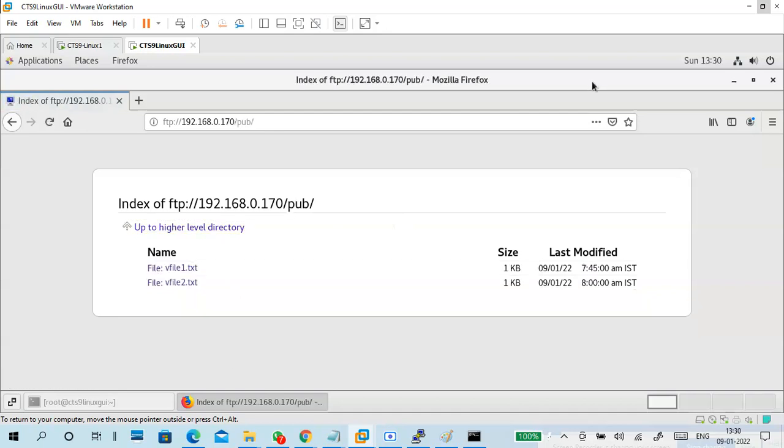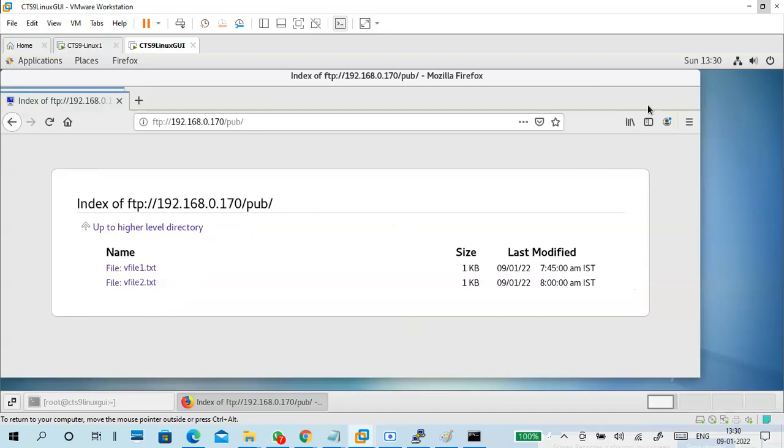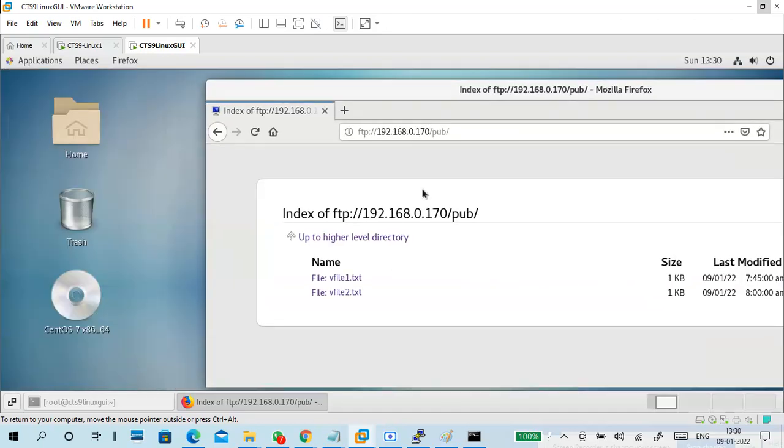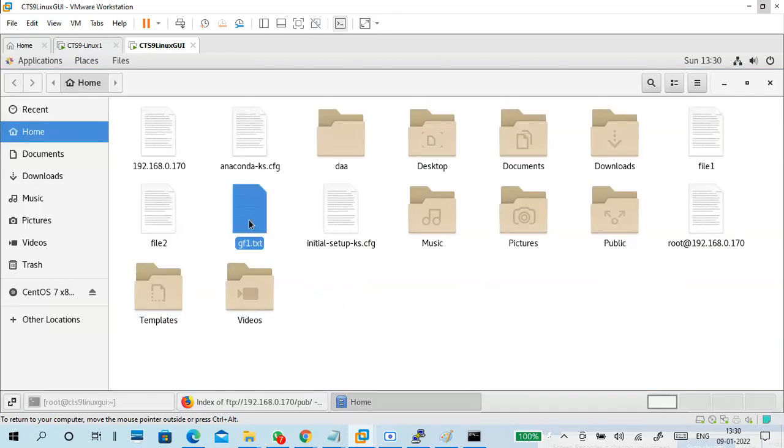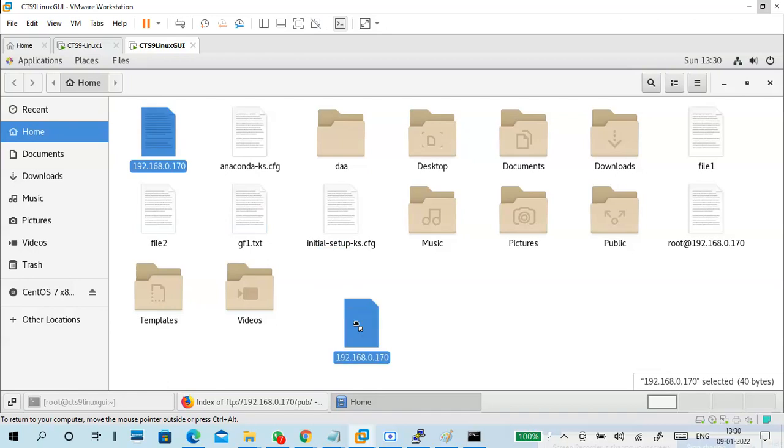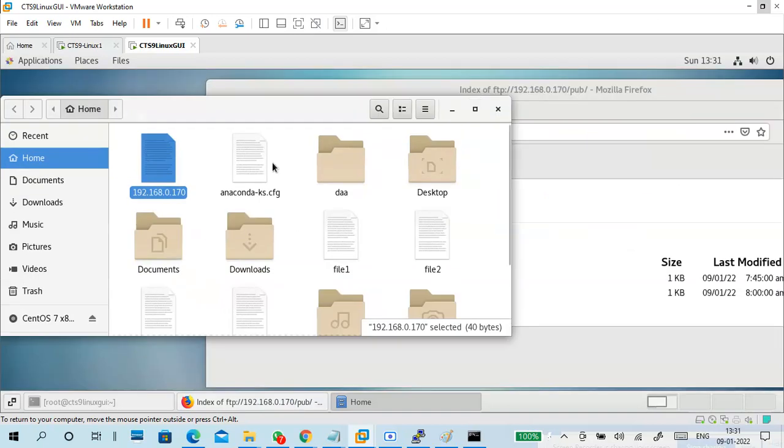If you try to upload a file through the browser, it won't be accepted.